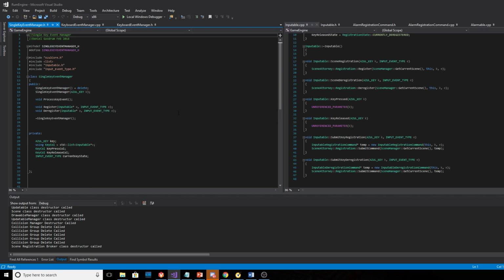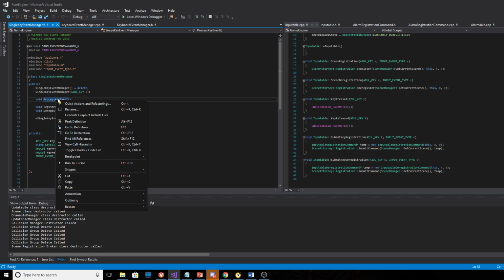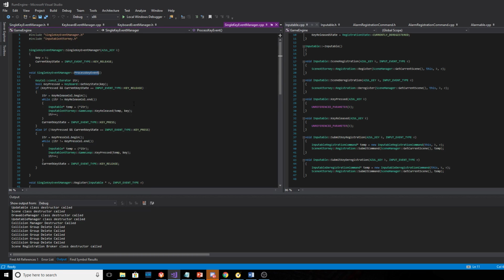And here's the single event manager. So this is going to be each key. When a key is registered, say 3 different things want to be registered for a space, all the space ones will go to here. So then if a space event happens, then it'll let everybody know. It just uses a list, and because once it has to process the events, it just goes through the entire thing.